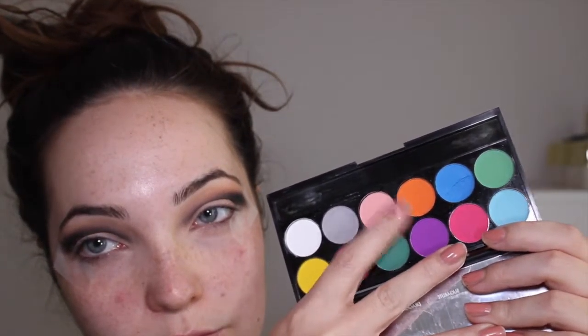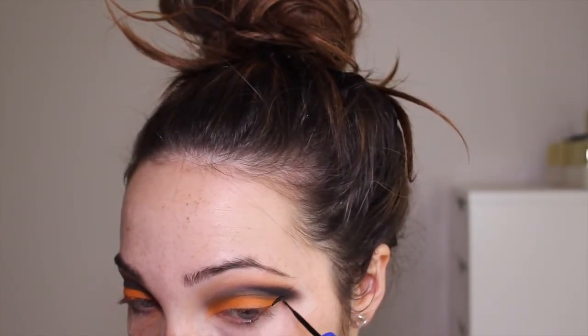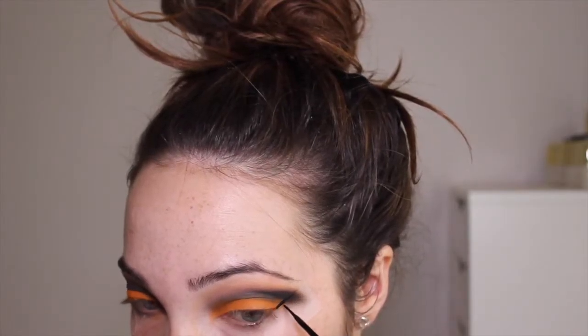Then using the Sleek Ultra Brights palette to get this great orange shade. This is a fantastic dupe, I think, for the Urban Decay Electric palette, and obviously half the price. So if you like your bright colours, I would recommend this palette. It's just using a flat definer brush and just popping this shadow all along the eyelid.